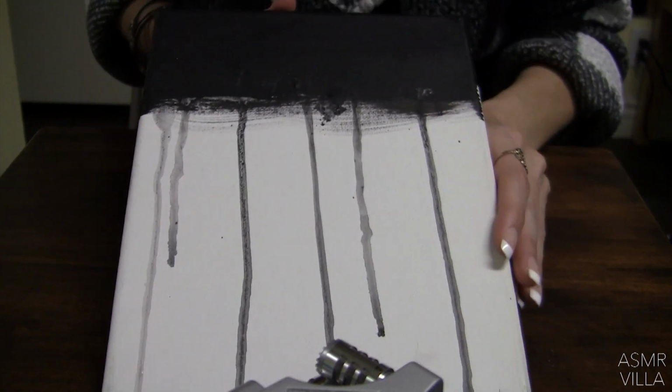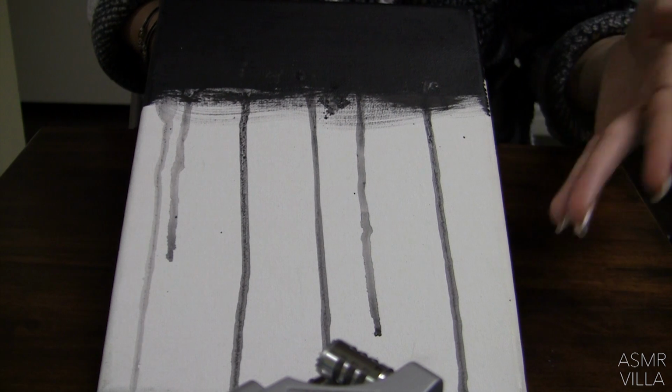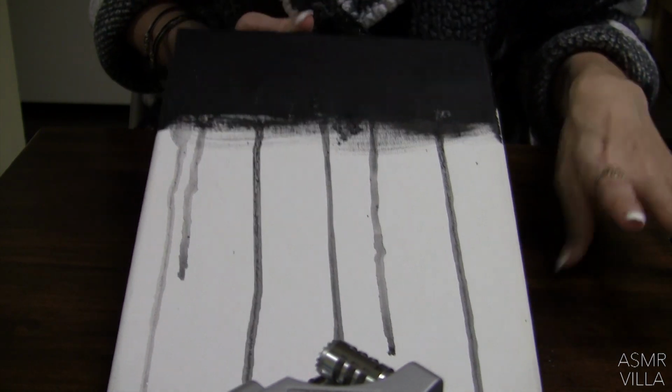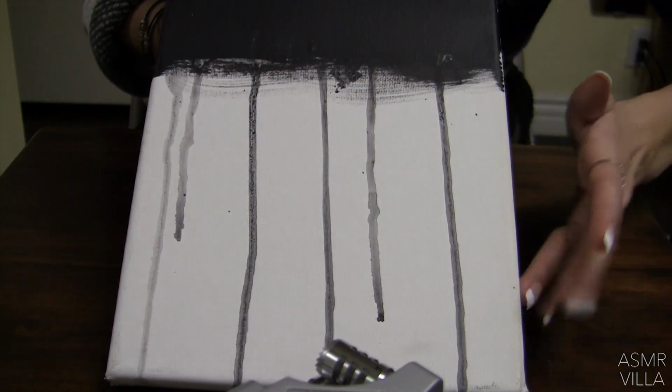So my husband and I, one day, this was years ago, we took some canvases and just had fun with them, and this is what my husband did. I really liked it, and he did too, so we kept it.